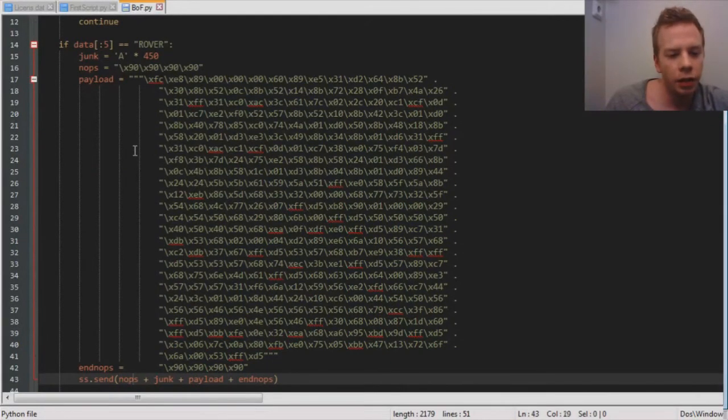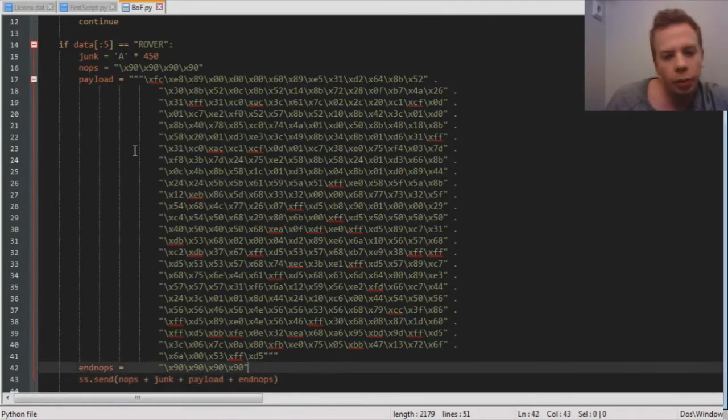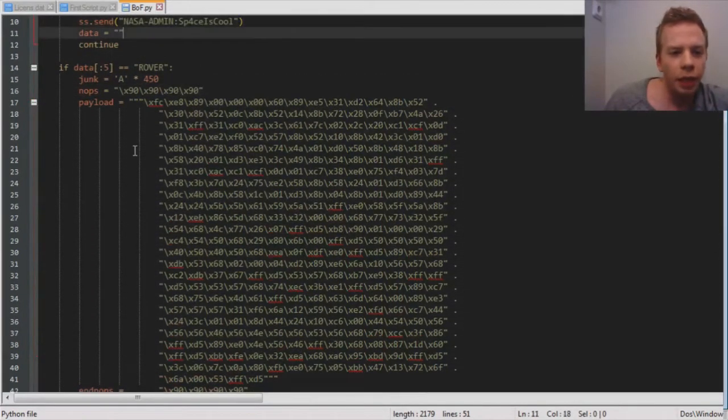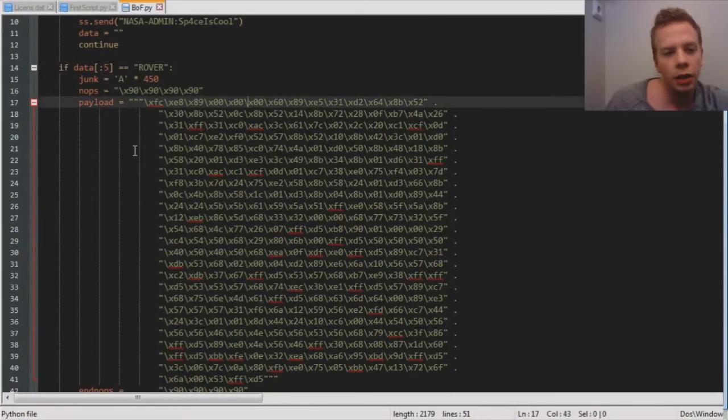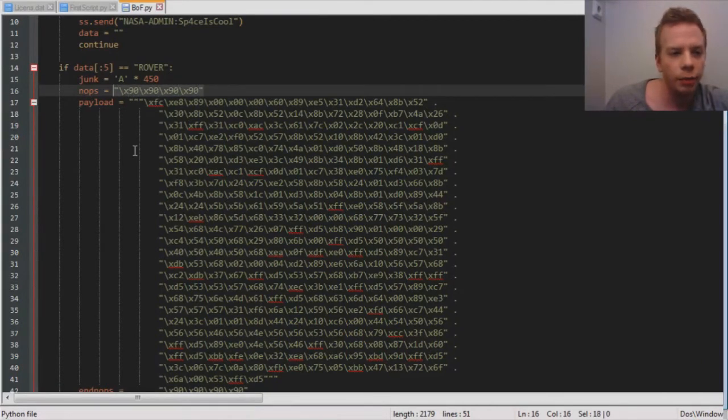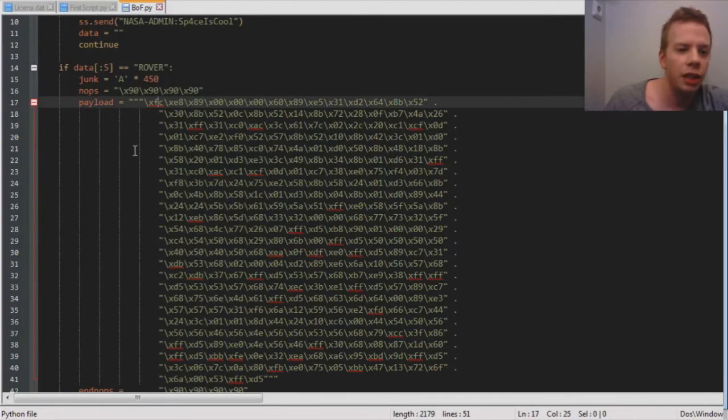So we send the no operations and the junk and the payload and the no operations. And what this payload does, instead of returning as it should, because the return address value has no operation, so it won't return. It will just continue to read our code.